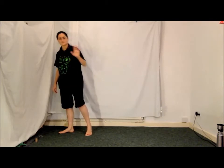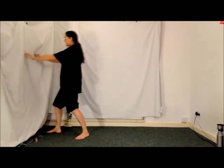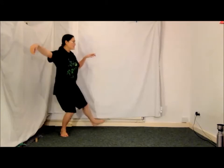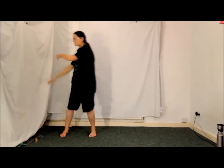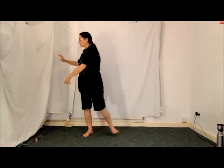Then, I think we might have enough room for four corners. We'll see how we get on. And begin. So again, just give yourself lots of space. There really is no hurry. Just take as long as you need. If you want to go slower than me, you can. If you want to go faster than me, you can. But you just connect up through the body. Feel that your arms are connected to the turning of the waist.